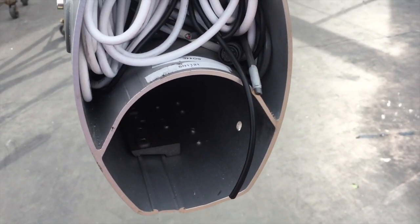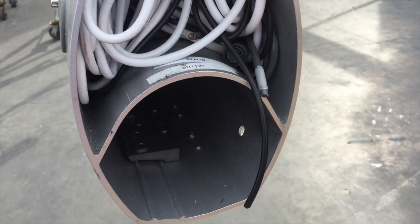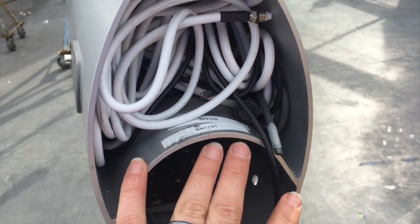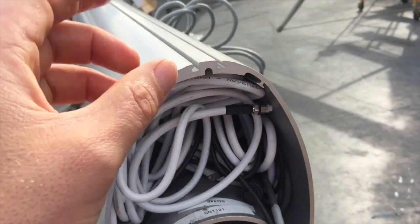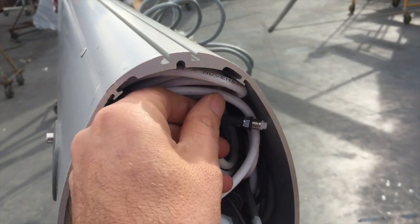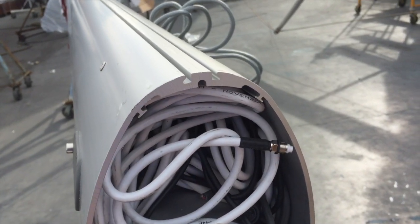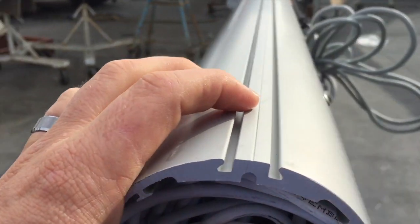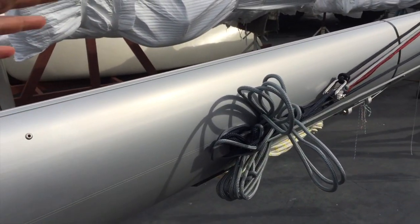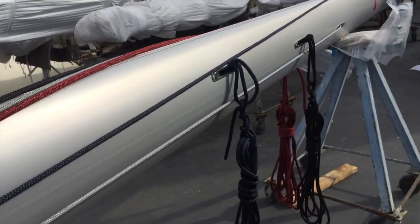Here's what the lower section of the mast looks like. You have this inner diameter area here, and pretty much what this is all set up for is the furling sail. As you go up further, this is where the sail furls into the mast. This section up forward is built in with conduits, and you can see all of the cables that have been pulled down — lighting, anchor light, wind point, wind speed, VHF antenna — and we're also going to have the radar being pulled down. There are two conduits getting pulled down here so they don't flop around inside the mast.